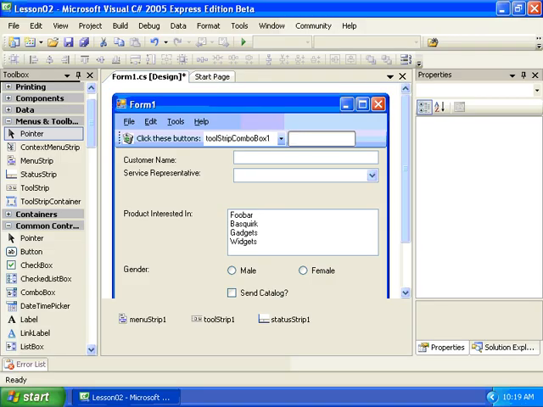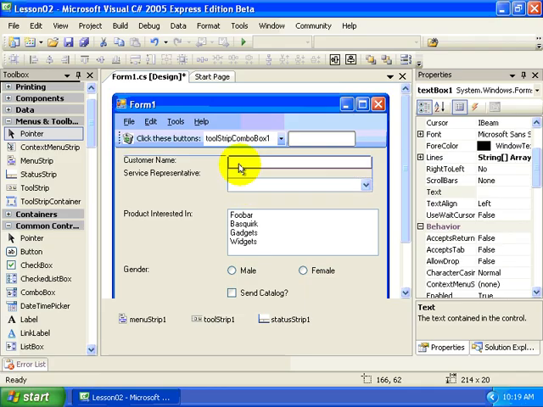Okay, so we've covered some of the basic controls and some of the different ways to set their properties, and we could take some time here to clean up our little form and make the spacing a little bit better. It wouldn't take very long to do that, but we'll come back to all these controls several times over the course of the next few lessons in order to illustrate some specific coding concepts. And little by little, you're going to begin to learn even more about these controls. It just takes a little bit of practice.